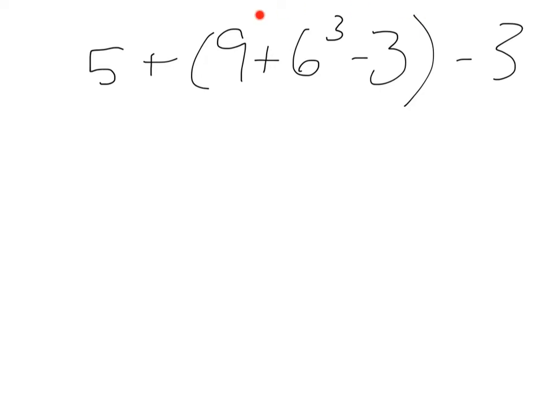Now, following the order still, I go through and say, is there anything that is raised by a certain number that has an exponent? I'd say, yes, there is. 6 to the 3rd. Now, I'd use my calculator to solve this, but I don't have a calculator with me. I know that 6 times 6 is 36, and 36 times 6 is 216. So I'm going to write 216 below.